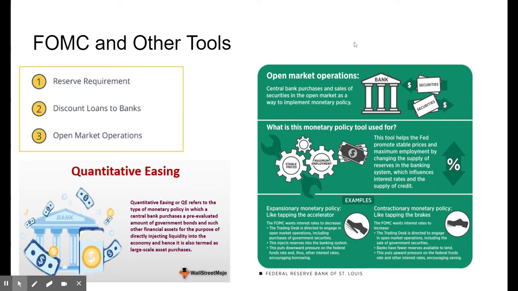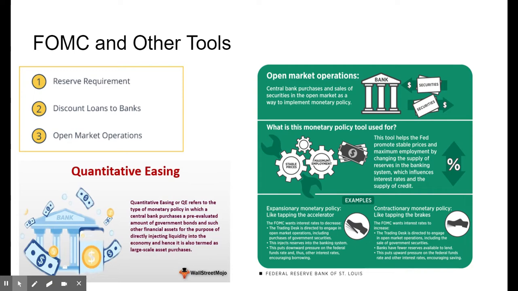Open market operations are when a centralized bank like the Federal Reserve either buys or sells securities, bonds, in the open market as a way to change the money supply. And what is this used for? The Feds want to, of course, promote stable prices. They don't want inflation to occur, so they will contract the economy whenever they think it's heating up too much. And they also want, of course, the economy to perform well. And they certainly don't want deflation. And so they can increase the money supply in order to make sure that happens.